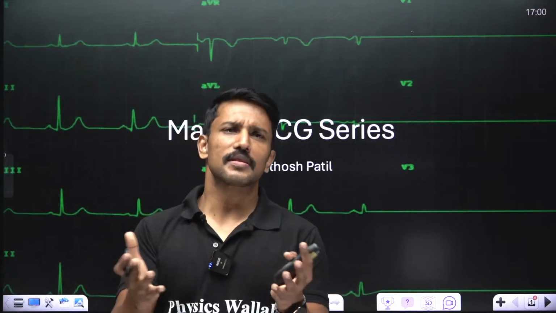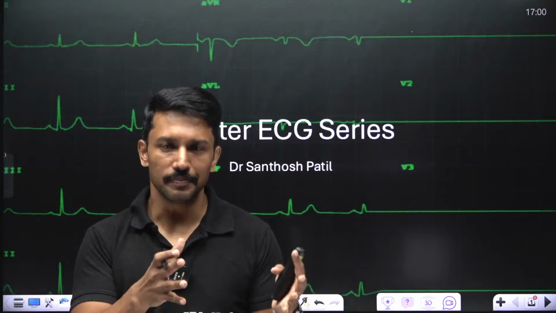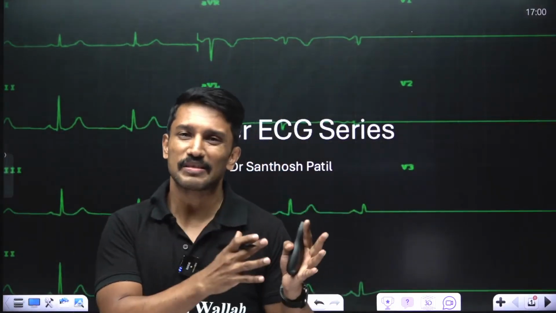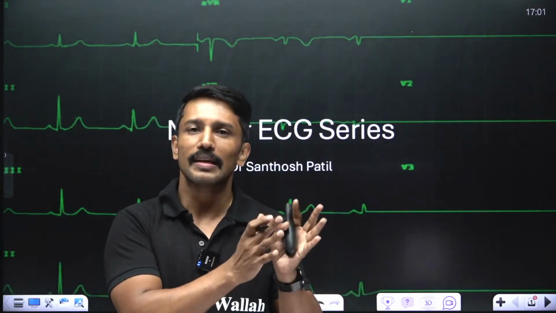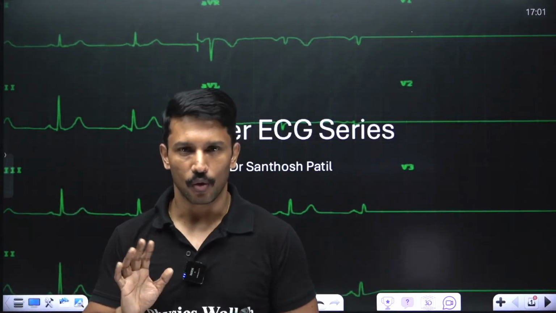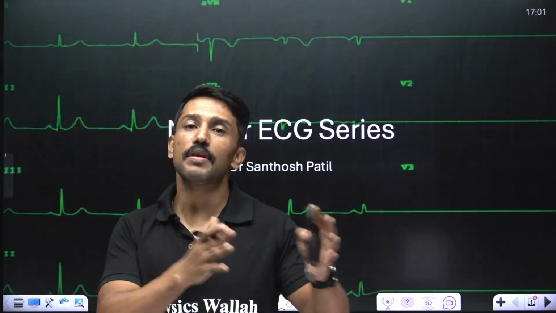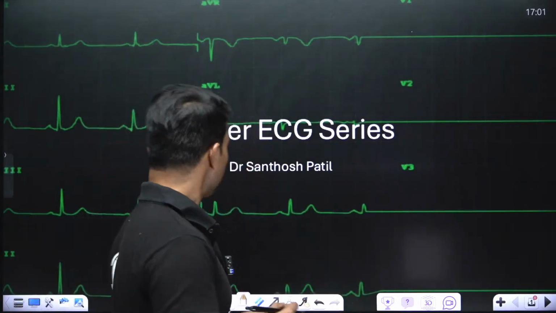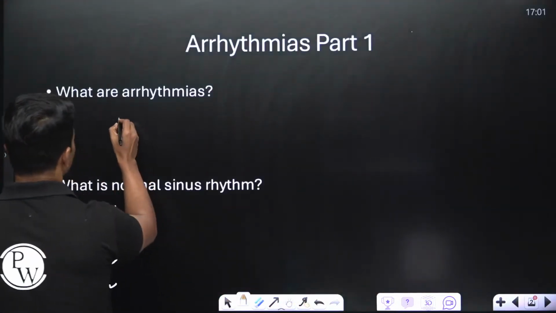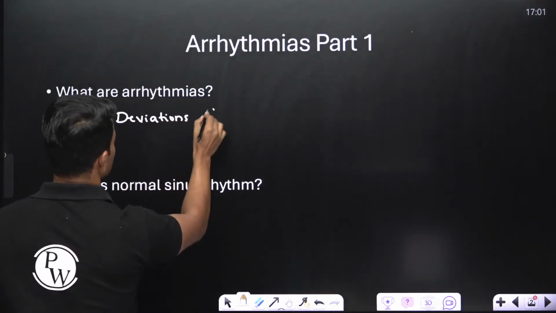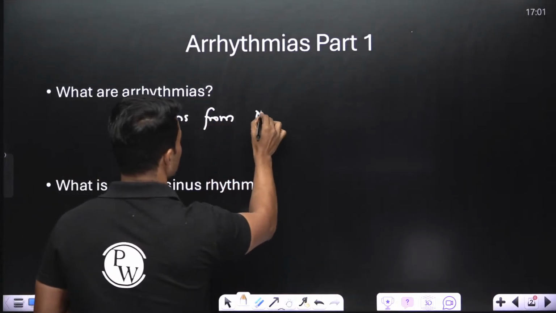Okay. So now I will start with one simple question. What do you mean by an arrhythmia? Well, life has a rhythm which is set by the SA node, right? So the heart has a rhythm and the heart's dominant or main pacemaker is the SA node, and whatever rhythm it follows, we call it the normal rhythm, right? Okay, so then what is arrhythmia? Any deviation from the normal sinus rhythm, we will call arrhythmia, right? So first we will understand what is arrhythmia. Arrhythmias are deviations from the normal sinus rhythm.